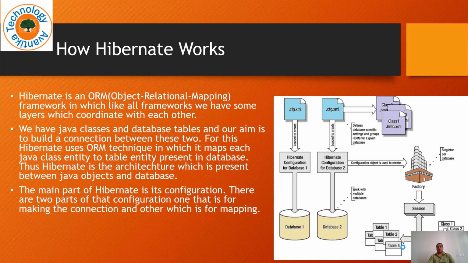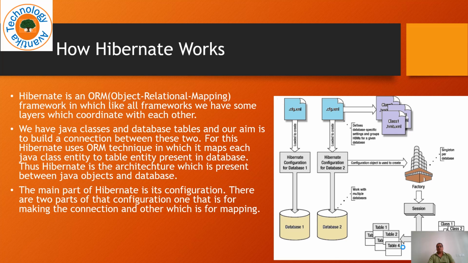Basically, how does Hibernate work? It is an object relational mapping tool, ORM, as we said. Hibernate is an ORM framework in which, like all frameworks, we have some layers which coordinate with each other.